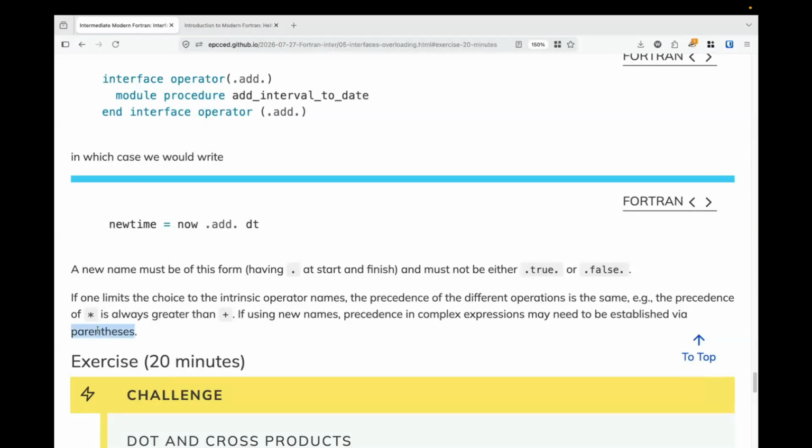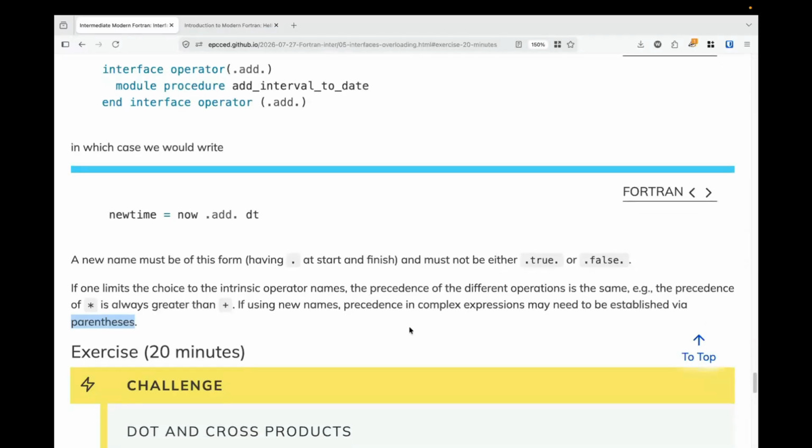You want to use parentheses to establish which order these go in. If you're trying to make code readable, you probably want to put parentheses in anyway to make it easy to follow this big bit of maths or whatever, rather than just relying on precedence to help the reader understand what's happening when.